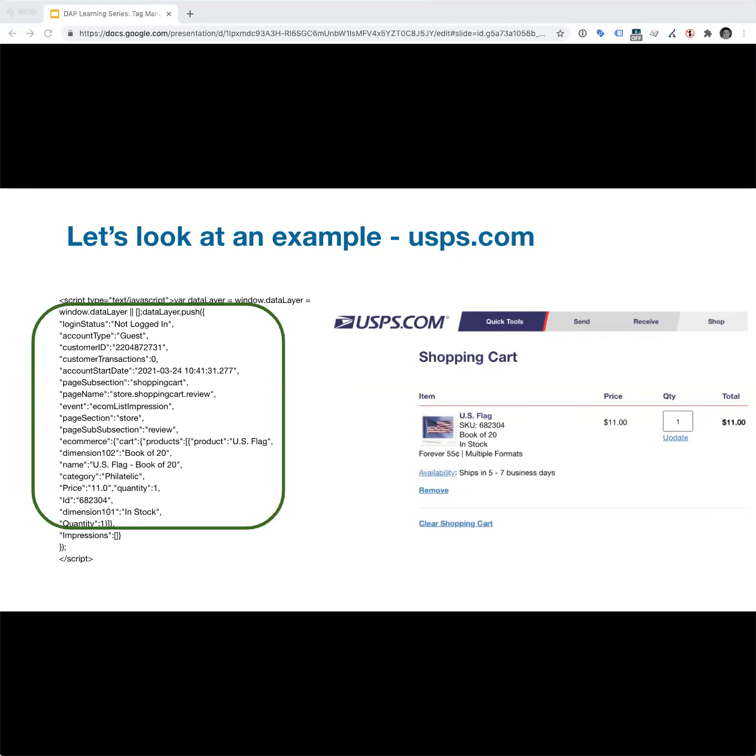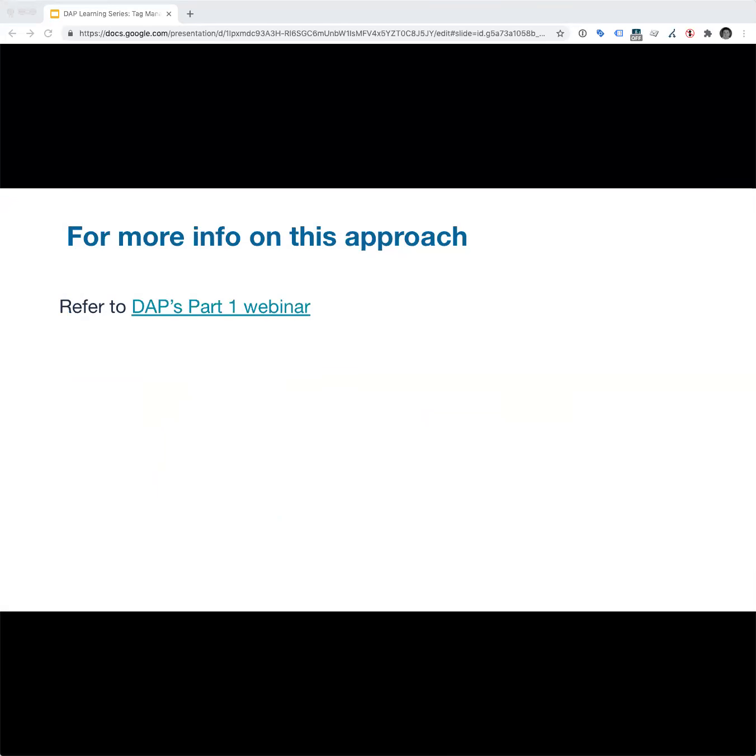Now, for more on this approach, Tim did a great overview on this in part 1, where he looks at USPS.com's data layer. So I would highly encourage you, again, another plug, to go through part 1, review that, and make sure that you feel comfortable with that. Now, more than likely, your path of least resistance is going to be path number 1, not path number 3, right? So start small with path 1, then work up to path 2, and then up to path 3 with your data layer tutorials.